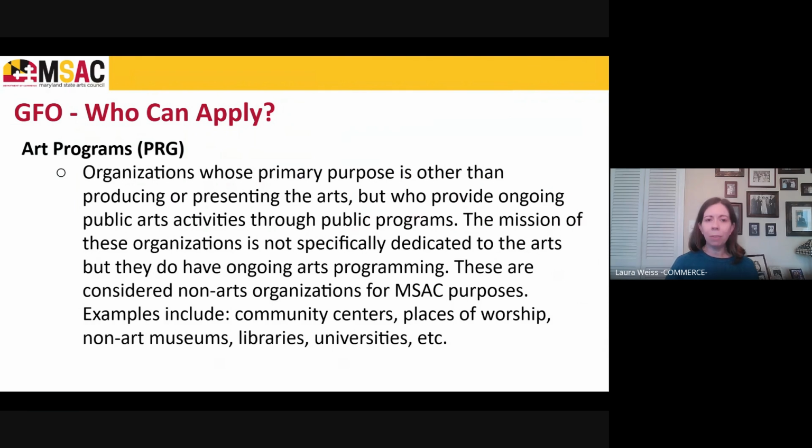Examples of this might be community centers, places of worship, non-arts museums, libraries, schools such as universities and colleges, those types of things where the arts aren't the center of what they do, but they have a significant program that has that ongoing sustained programming that is arts focused.